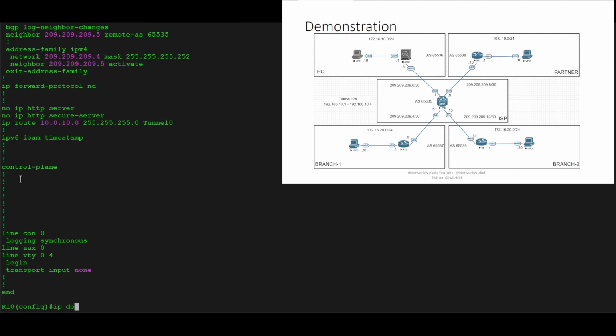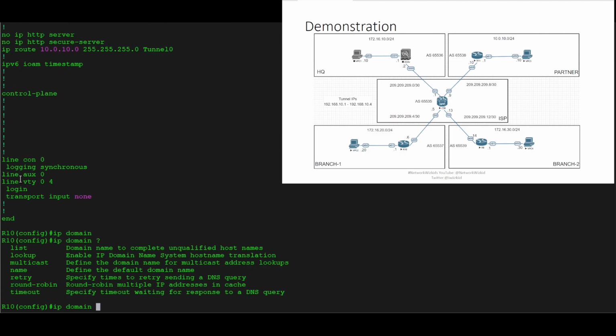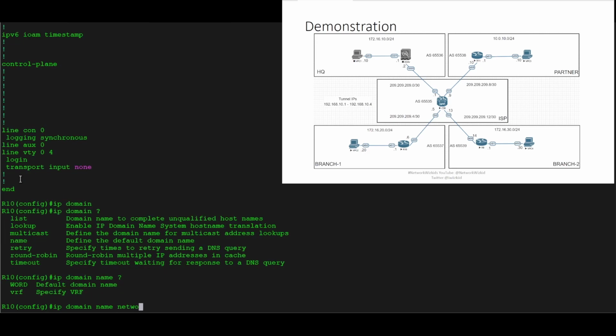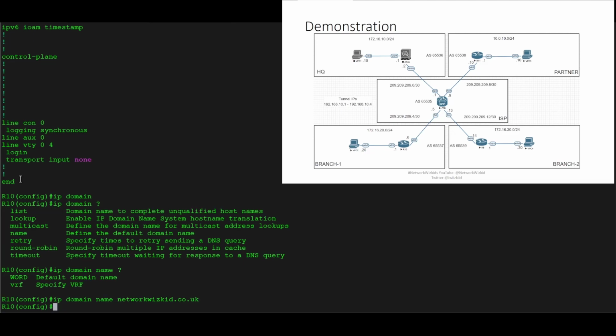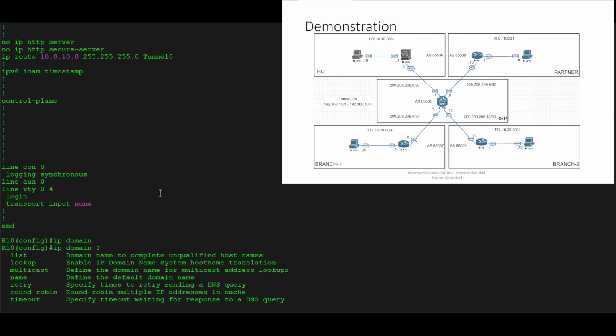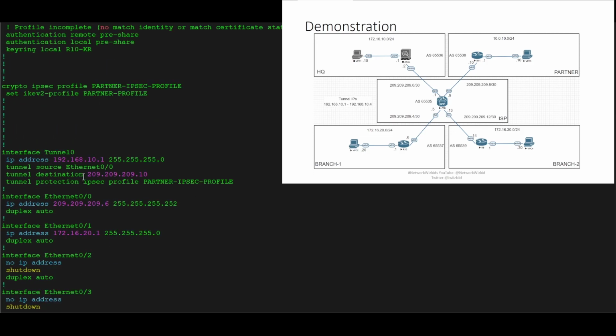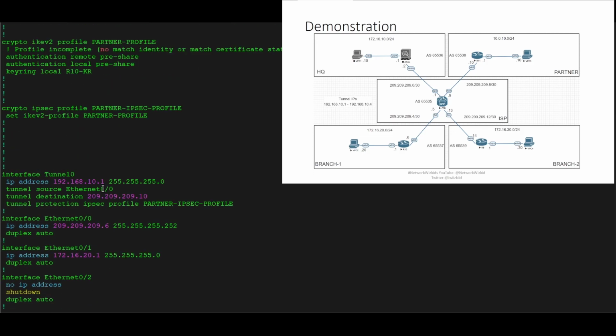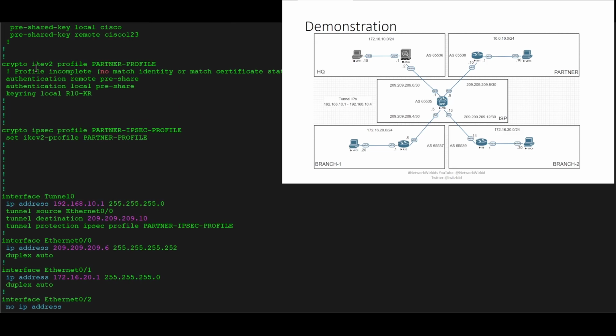So if we say IP domain name, we'll say networkwizkid.co.uk, and then what we'll do is we will go into our IKEv2 profile.